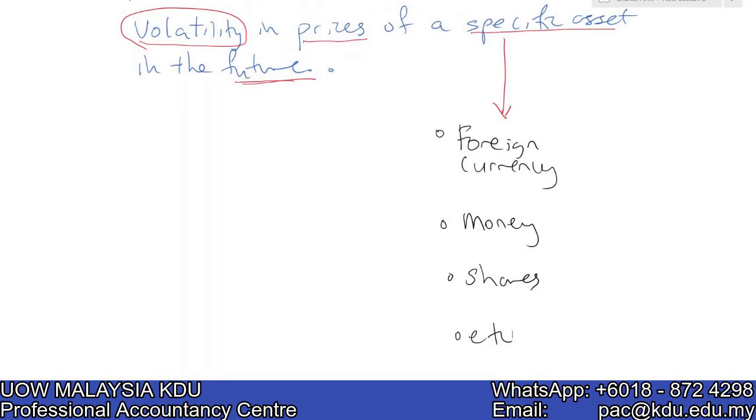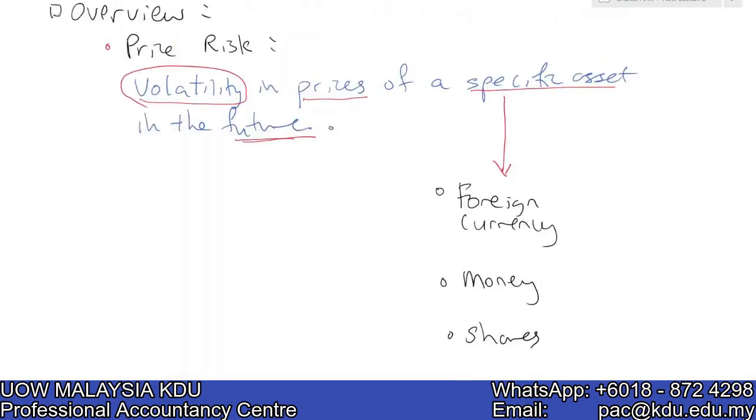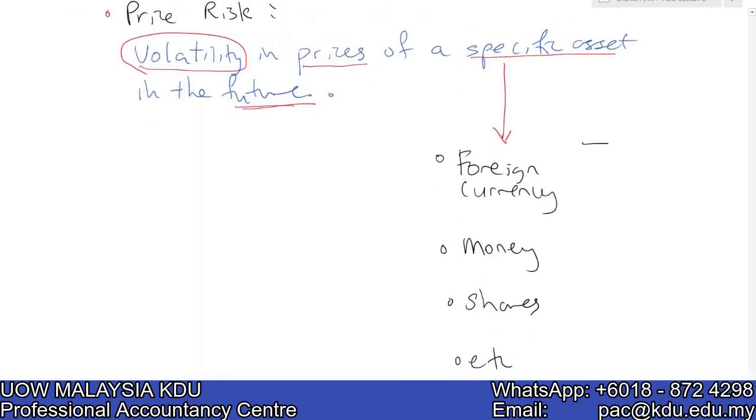That's the first thing. Secondly, in order for you to understand the volatility in the prices, you have to first know what you call the price for the following assets. What is the name of the price for these 3 items of asset? Only when you know the name of the price can you start talking about the volatility in the price. Then only can we talk about the way to manage the volatility in this pricing. Okay, so let's start with the first question we raised just now. What is the meaning of foreign currency?